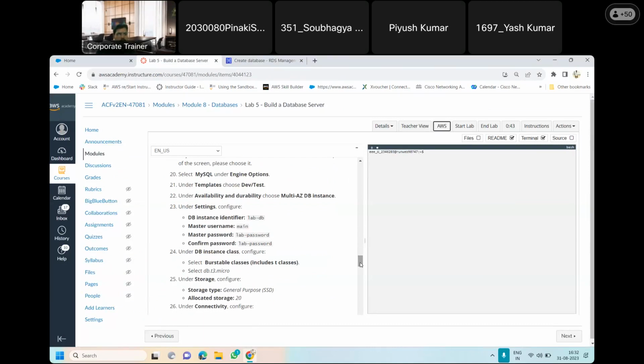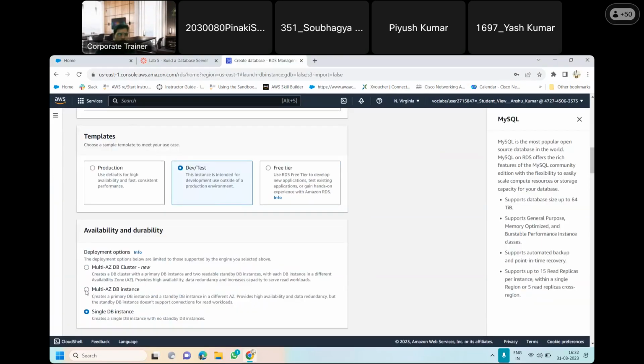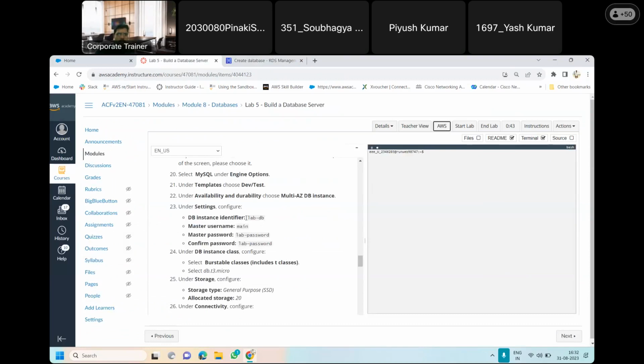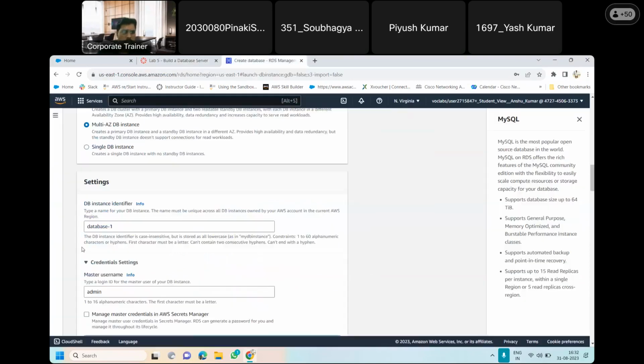Then under availability and durability, choose Multi-AZ DB instance. This one, I think I forgot last time. Okay, let me see. Multi-AZ DB instance. And then in the instance settings, I have to select the lab DB instance identifier. So you have to go to the settings and just type lab DB.